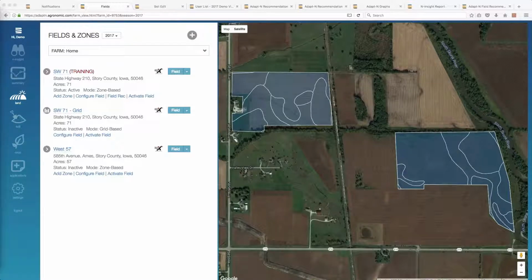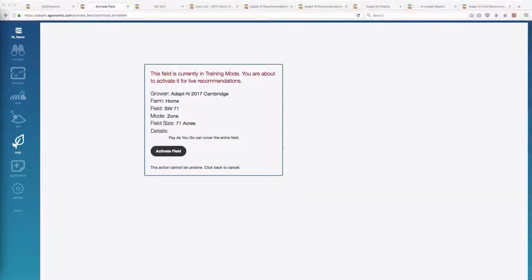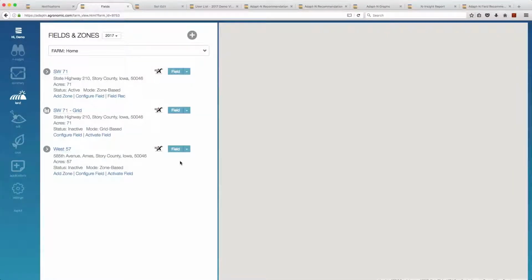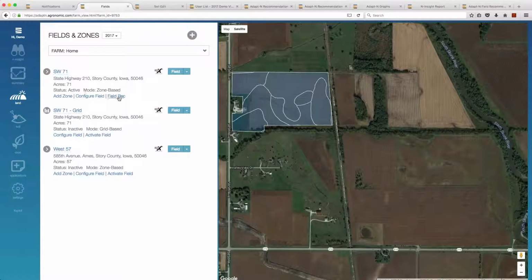So what I'm going to do now is switch gears slightly and go back to our export tool, which, as you recall, is currently disabled. So I'm going to turn that on by clicking activate. And now you'll notice I have only a single option. This is because we've already done the training mode bit, and now we're going into live mode. Now the field is active.